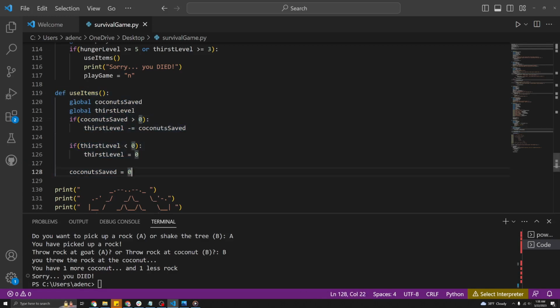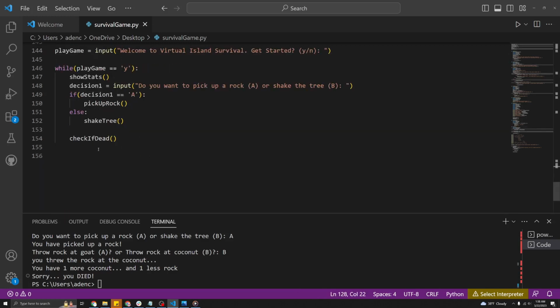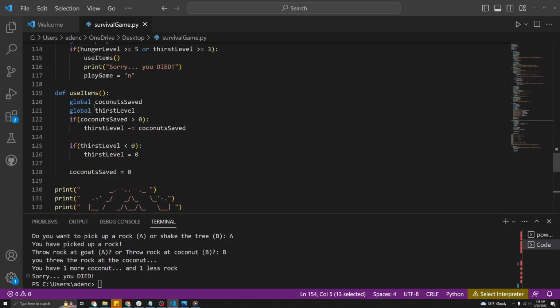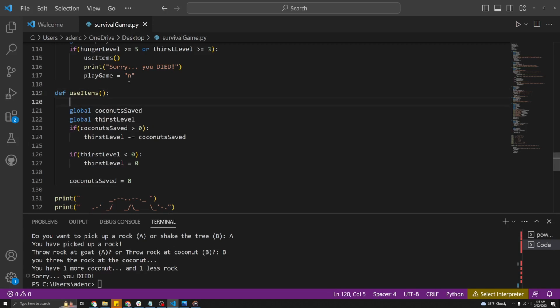Use items is being utilized here, so check if dead happens here. And we should probably notify the player: hey, you're about to die, so you have to utilize your items. And if there are no items, we'll say, sorry, you have no items.